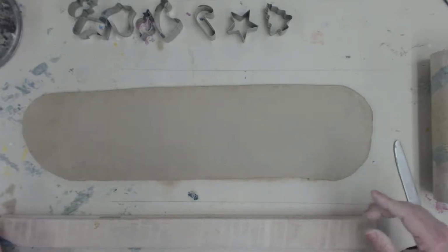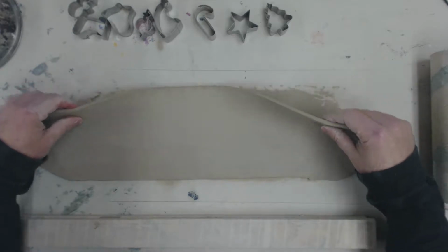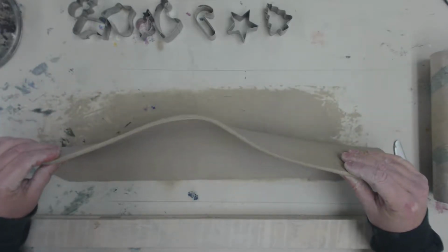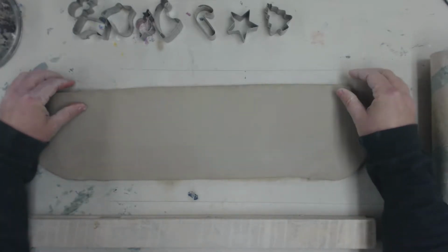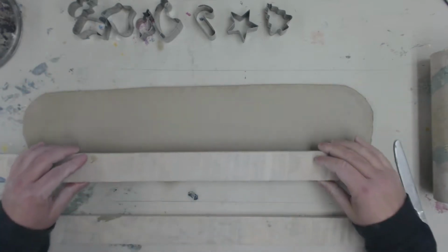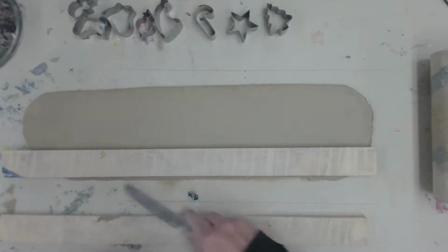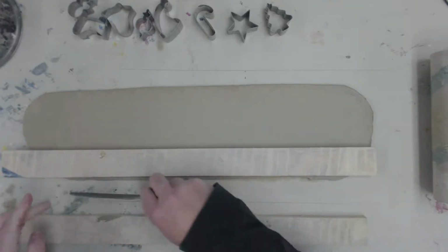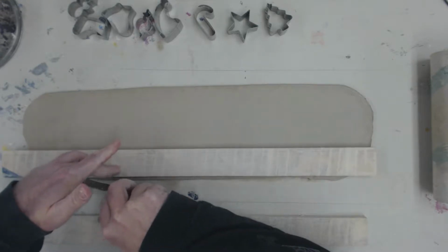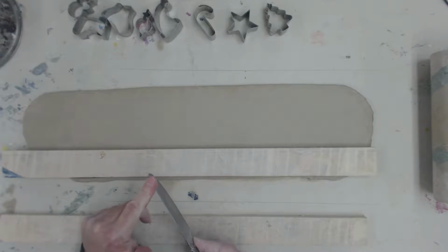Please note that because I rolled it out very smoothly, not trying to do it all at once, the thickness is pretty consistent throughout. Now I'm going to trim it this way. So what I'm going to do is take one of these pieces and put it right on the edge here, just enough to trim off the end. Now remember, always use the back of a butter knife if you're using a butter knife to cut.